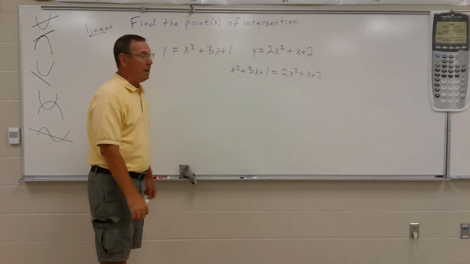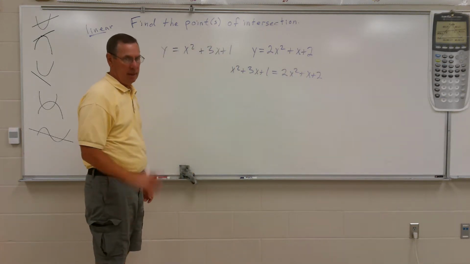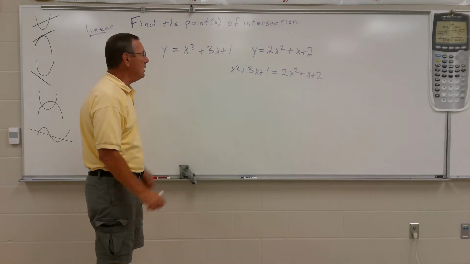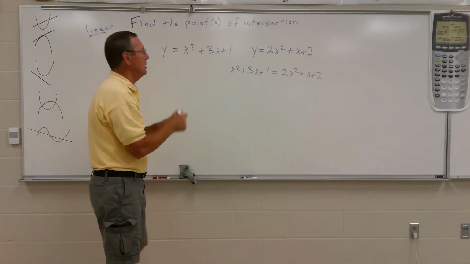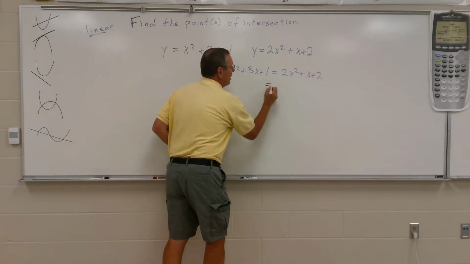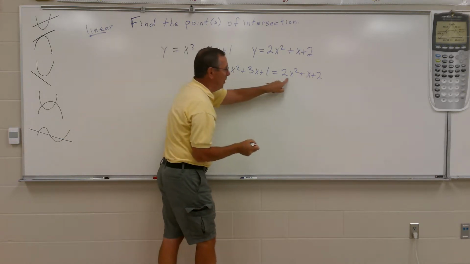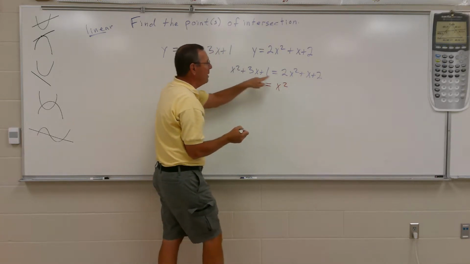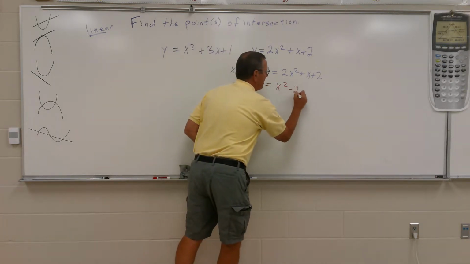Natalie, do you see an x squared or bigger? Yes, you do. So let's make this equal 0. I'd like my x squared to be positive, so again, I'll take everything to the right on this equation. Put down my equal sign. I'll subtract x squared from both sides. Will give me one of those x squareds. I'll subtract 3x. Will give me a minus 2x.